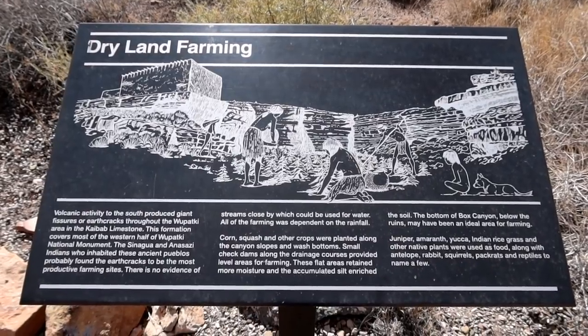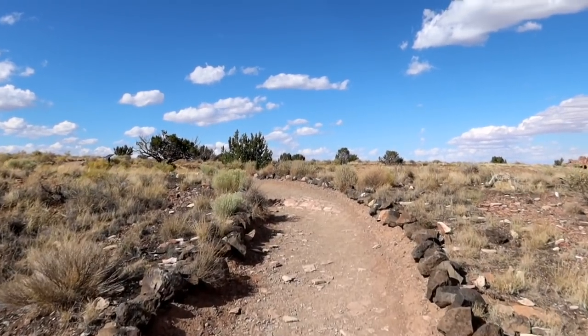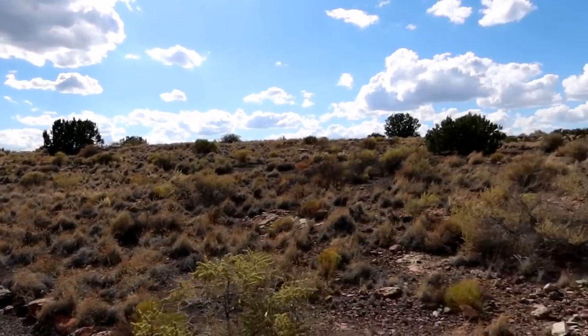Truth be told, I'm looking for one thing in particular. There was a little hole, like a little air hole, up in a corner, and I didn't see it anywhere at the last place, so that's what I'm looking for here. Oh, this was their farmland over here. I have a feeling it's back there, so I want to go back to the far back ones first, because we can hit this one on the way back.